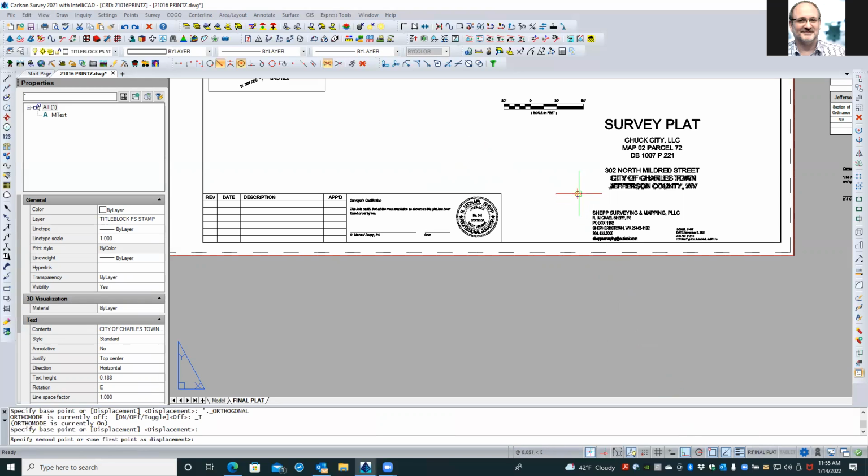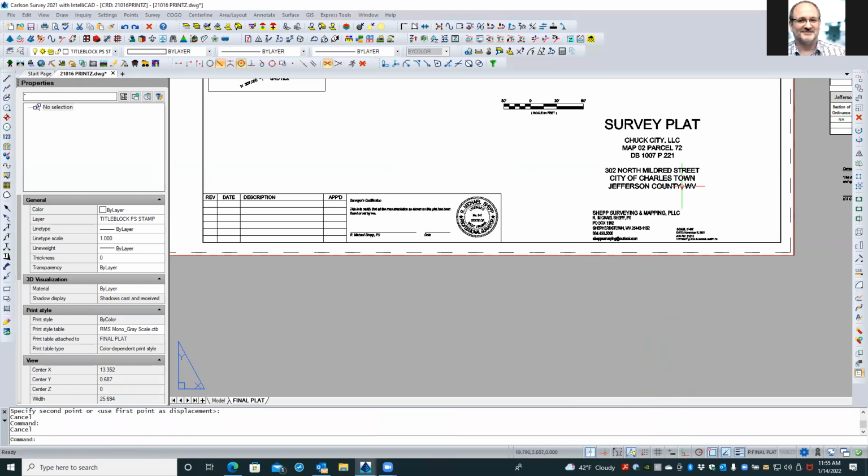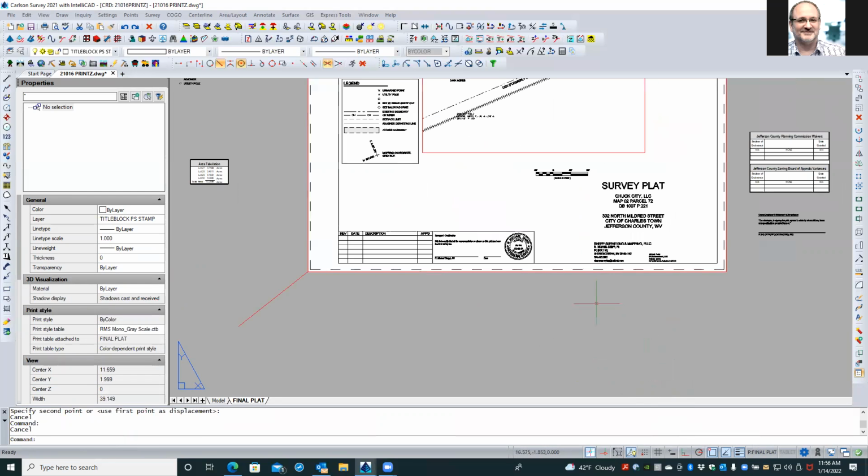See, now it's on. And so now if I move it, even if I move the mouse over here to the left, it's locked. Or if I'm going this way, even if I'm up or down a little bit, it won't go up or down because I'm further left. So just keep your eye on that little thing. If something happens and it's locked on those axes, double check that to make sure that's the way you want it to be.